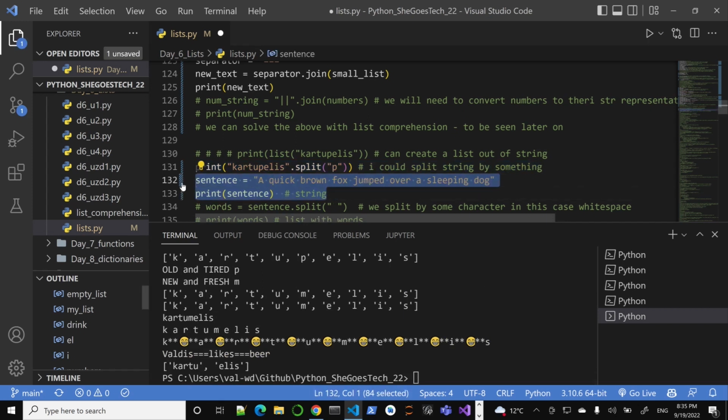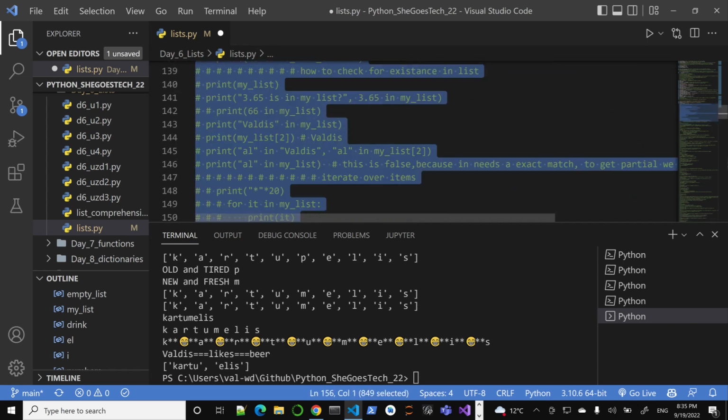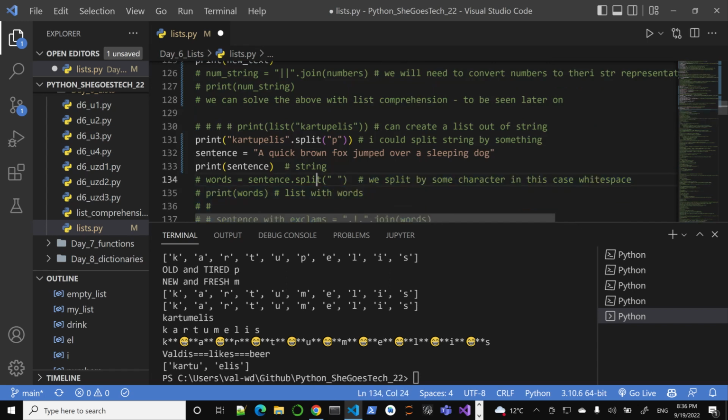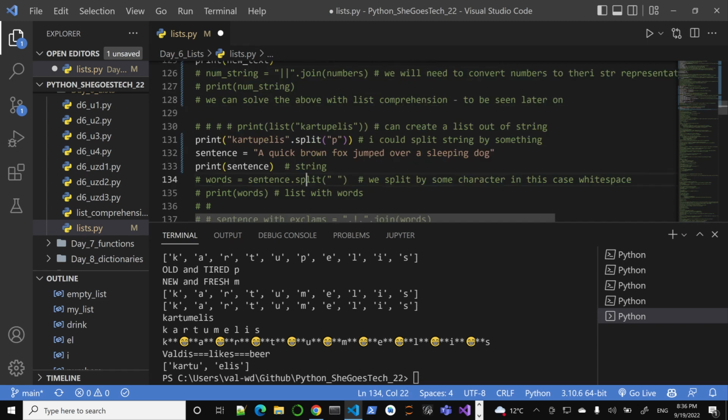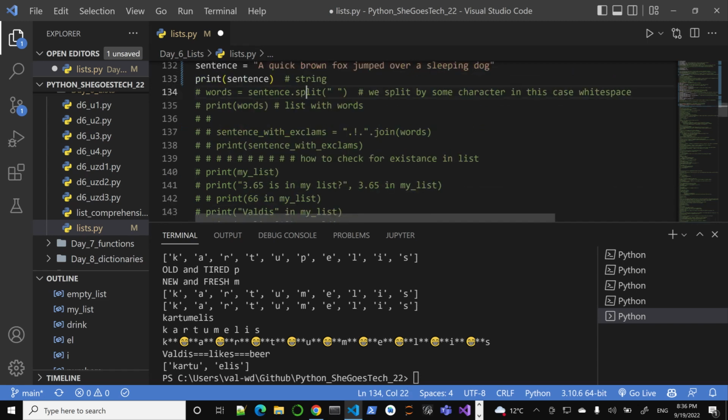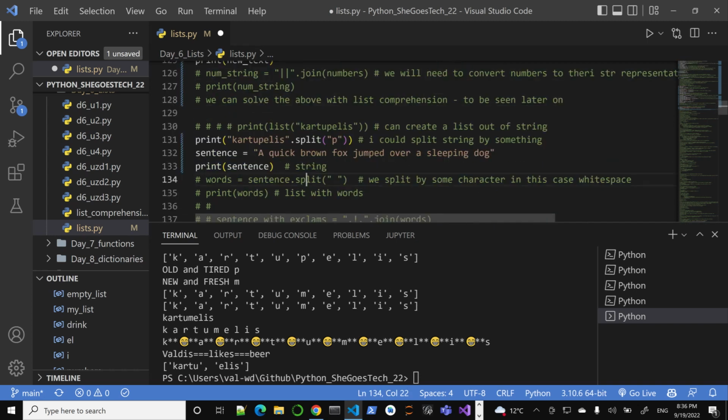If you're processing text, right? You have a letter, you have a sentence, right? Of this, a quick brown fox jumped over sleeping dog, right? And you can use it. You can split it into words. Really cool stuff. So you split. You could do it like this, but even better would be to use it with nothing. So I will do it actually. Maybe later on I'll do split it. So I'll do something like this.